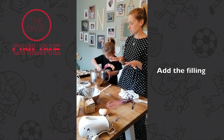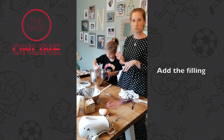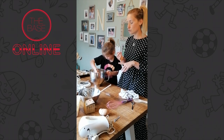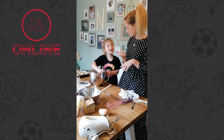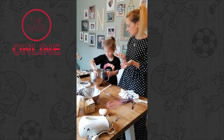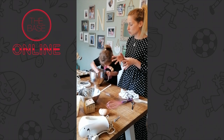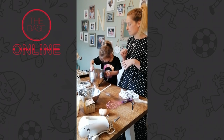You can make your sponge different colours. You can put any kind of food colouring into it. Or even if you want to put fresh fruit into it, like strawberries, and blueberries and bananas. Yeah, banana, great. And apples. Any kind of fruit is fine as well, but not too much because otherwise it goes too wet and it means your cooking time may vary.